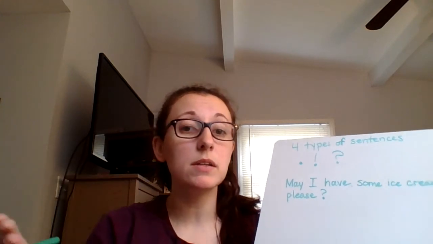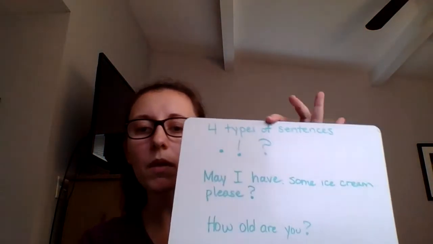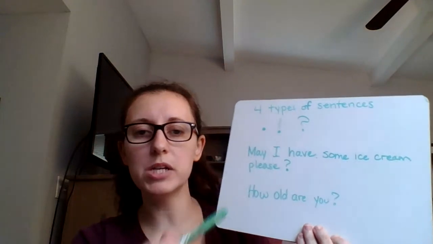And so if I were reading it, I would see that you have a comma or a period instead of a question mark. But the only way that I know that you're asking me something when you're speaking is because your voice changes. It goes up. So again, questions, we have question marks. So how old are you? That's another question. So for your worksheet, you're going to be writing the punctuation marks to complete the different sentences.